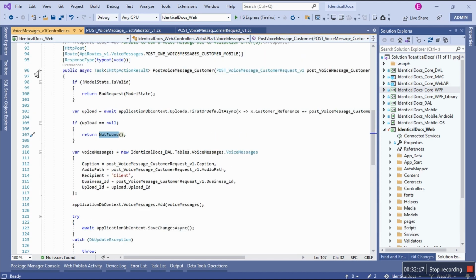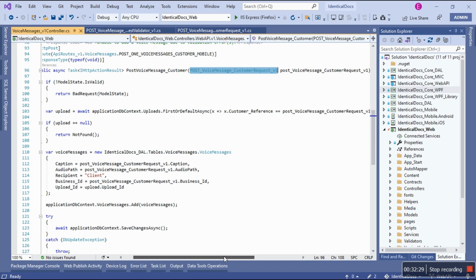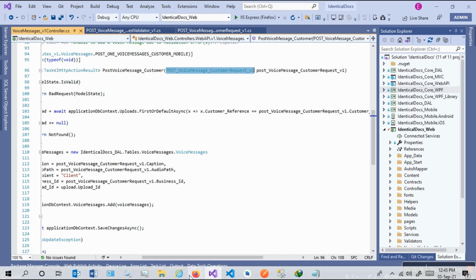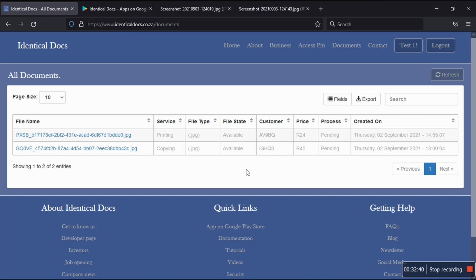Now the actual endpoint is exposable, public, asynchronous, returning an HTTP action result. This is the name of the endpoint, and then there's the request that comes in, right? So this request is coming in from the client, right? Yes, from Frank to Paul.